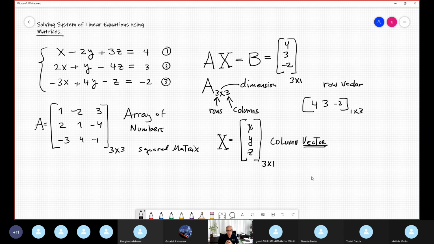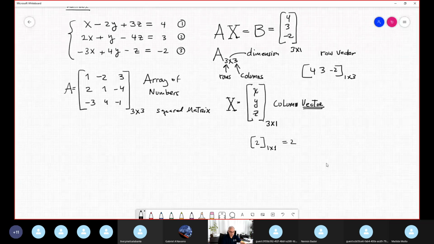Okay, so now we have different kinds of matrices. A square matrix is when the number of rows and the number of columns is the same. And we have another special case, a vector, which is when at least one dimension is 1, maybe a column vector or a row vector. And you say, well, professor, 1 by 1, we have one possibility. Yes, but 1 by 1 is a scalar. So 1 by 1 is just 2. But in this case, no.